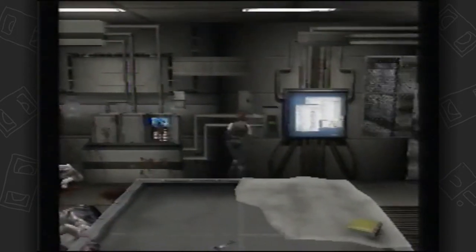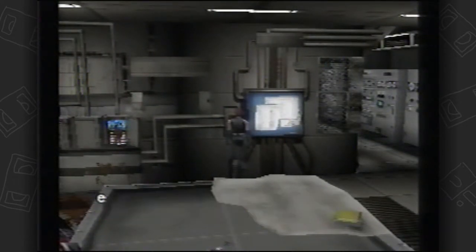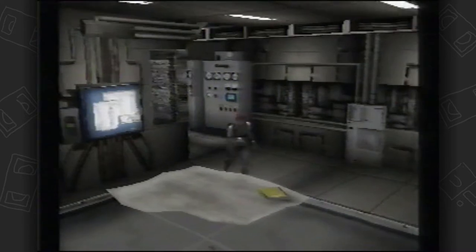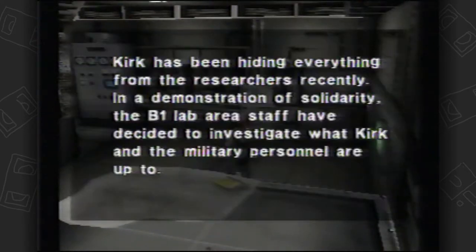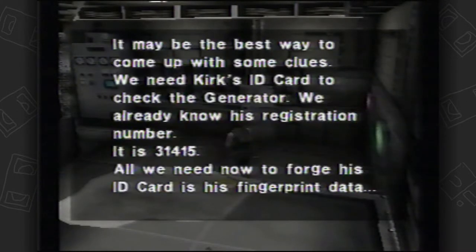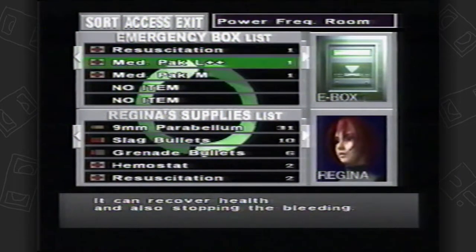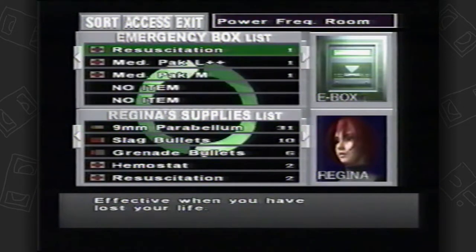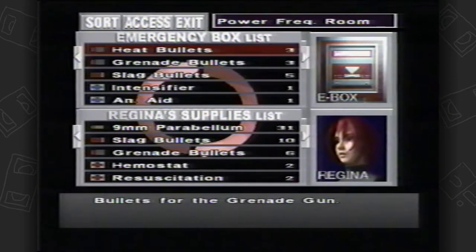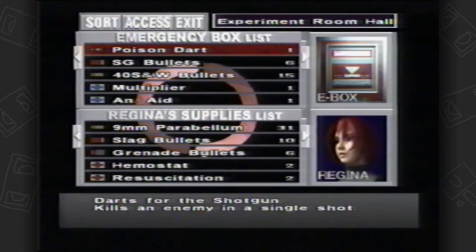Bloody handprints from poor one that they would not let me help in any way, shape, or form. Currently, power is being supplied to the third energy generator. I don't need to operate this anymore. Okay, cool. That's what I would think. Researcher's memo. Kirk has been hiding stuff. Part storage. Okay. Oh, hey. Where do I have just some bullets?